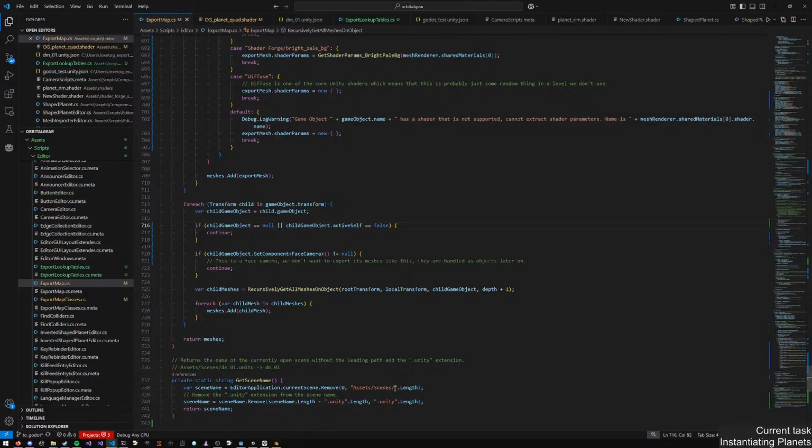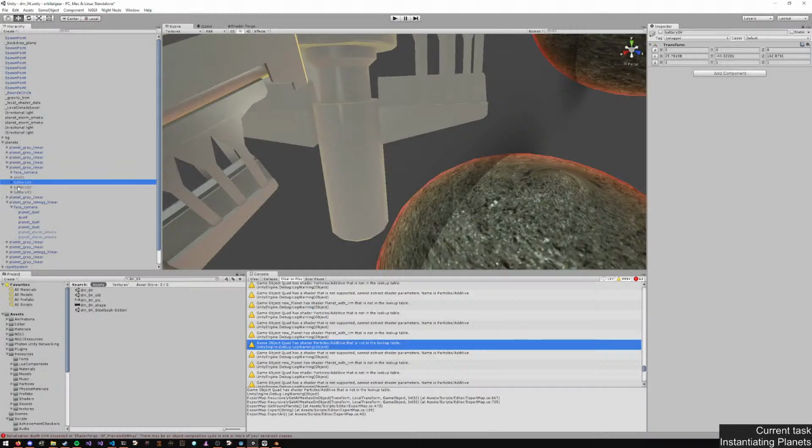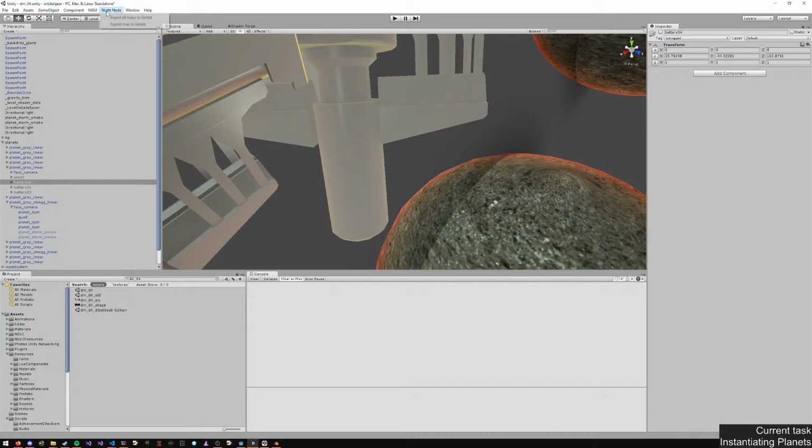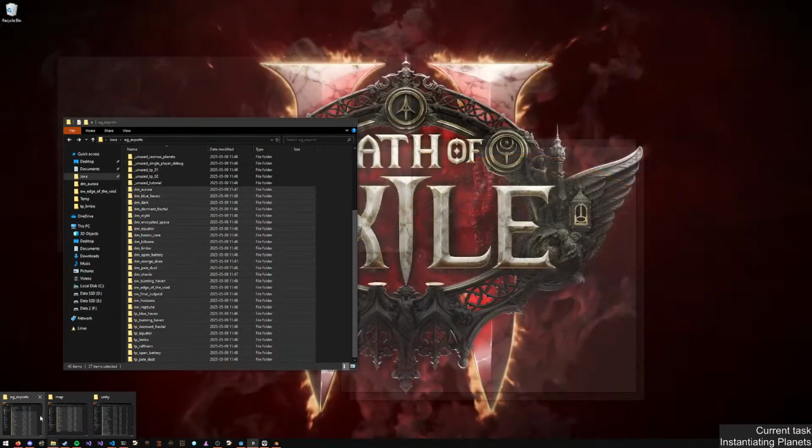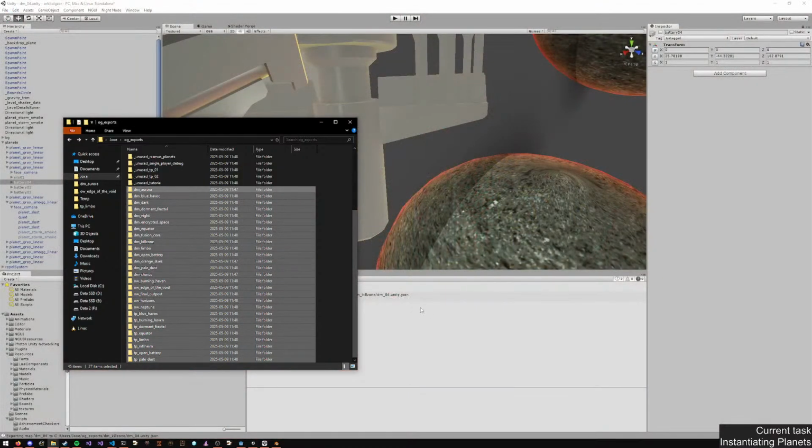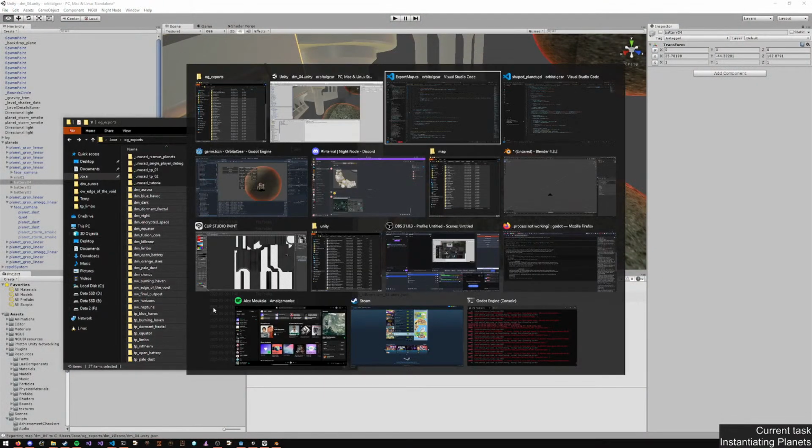That should now do a better job of skipping these objects. Can try out export map. This is called kill zone.